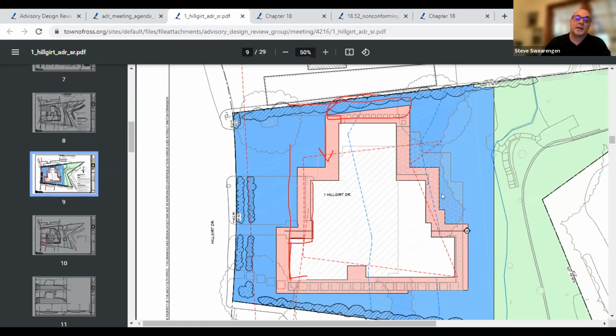So what we've done is move the building back slightly so that the impression at the street is not as bulky. Further, we're keeping the setback that was established by the existing house, but pushing the majority, almost 2/3 of the house, back behind the regulatory setback, which is right there.